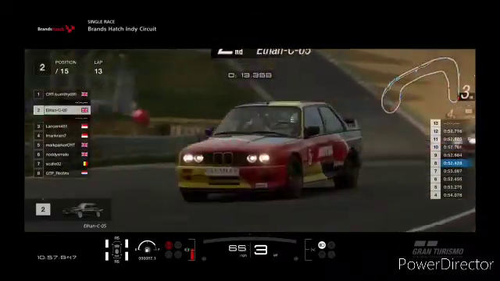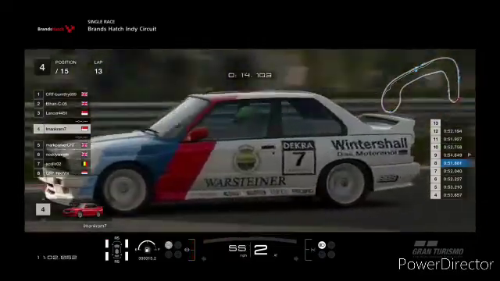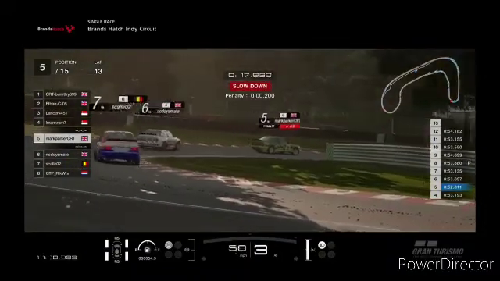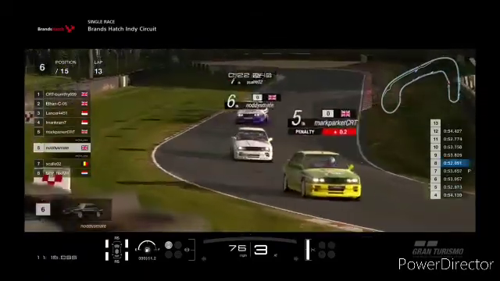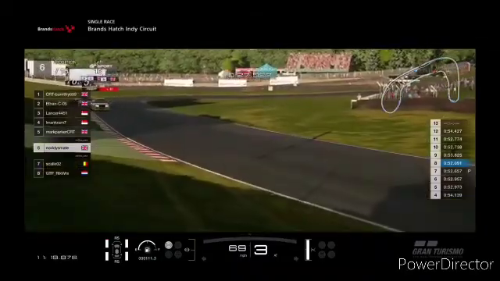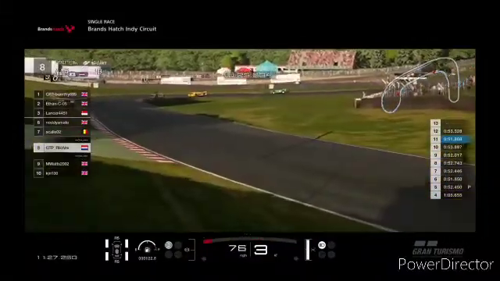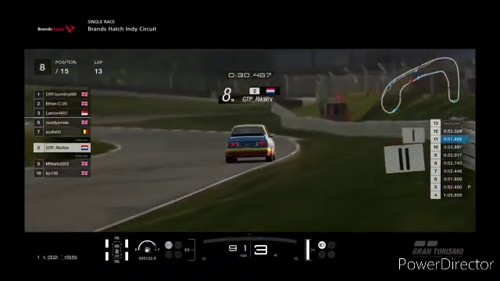There's nothing really going on at the minute. Everyone's fairly spread out. Looks like Mark has got a penalty. Looks like these two are pretty close together. Noddy looking to... Oh, if he gets sideways, not really what you want. Although these cars do have a habit of doing that. Rick still in 8th. So, pretty good race from him for being in 8th.